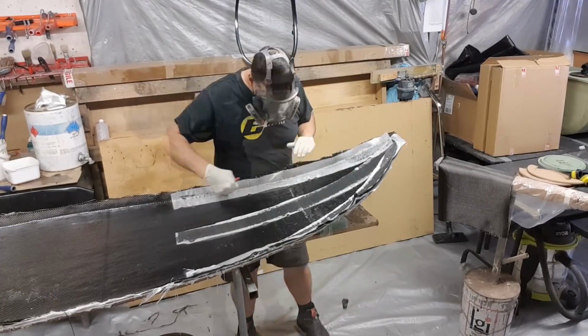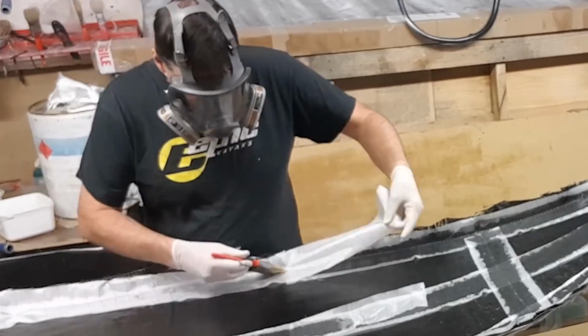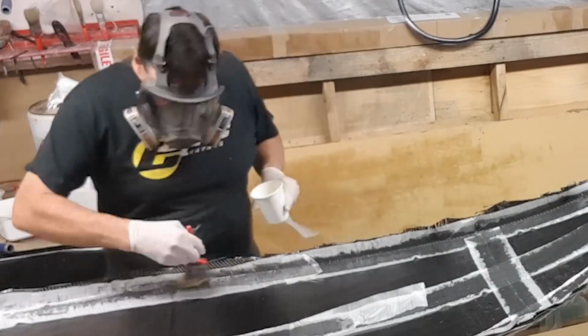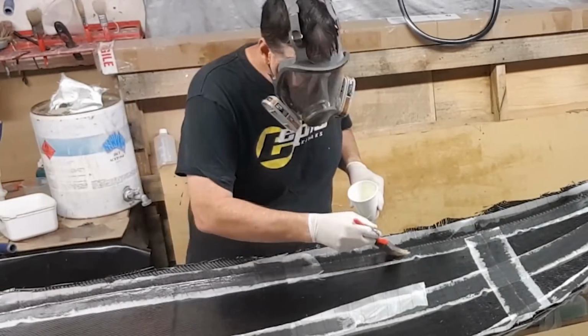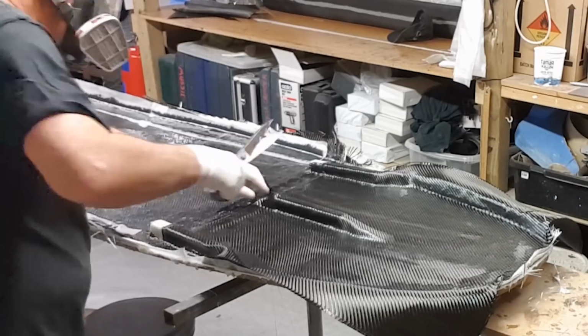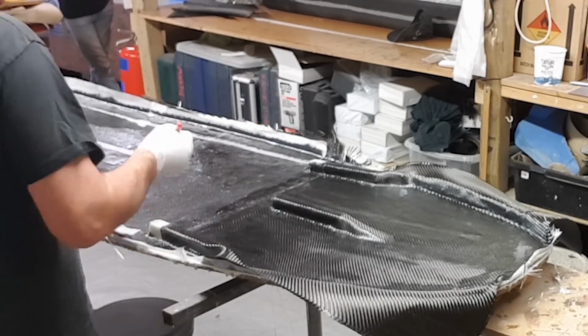So this peel ply application is vital to make sure that I get a really good uniform and smooth finish, and allows for a really positive bond onto the actual deck itself. So plenty of work to be done here in this section, and lots of detail, and once again I think around about 2 hours.